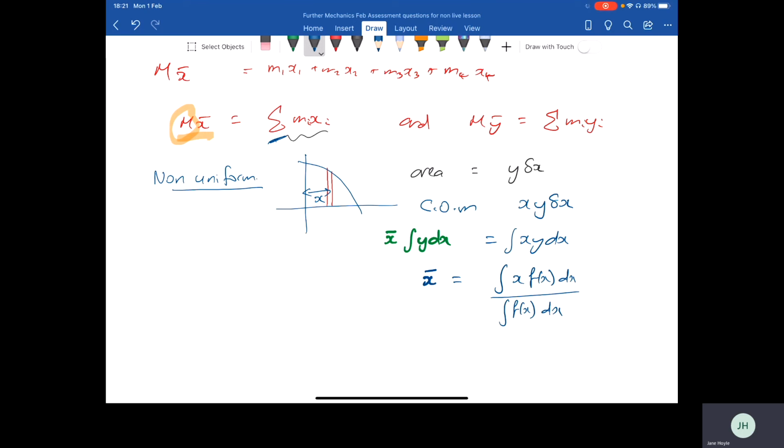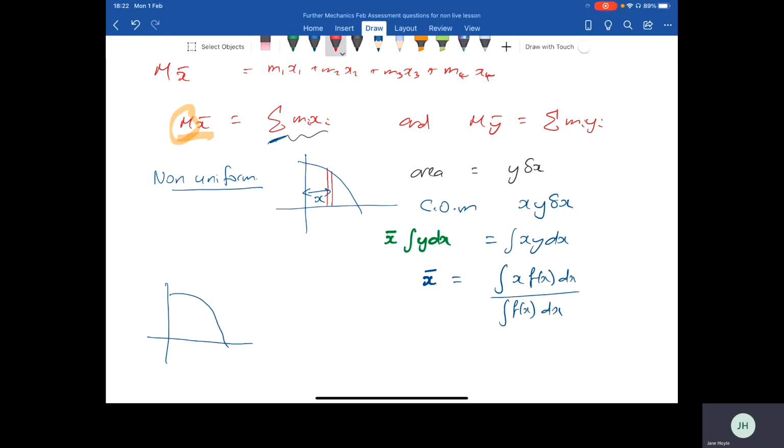And it looks very similar to a mean, doesn't it? Think about means from frequency tables. X times by a frequency. So we would write in a bracket GCSE sigma fx over sigma f. It's exactly the same form. We're essentially doing the same thing. A centre of mass is the mean of all of the individual masses.